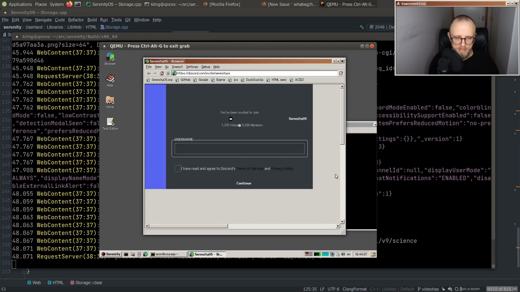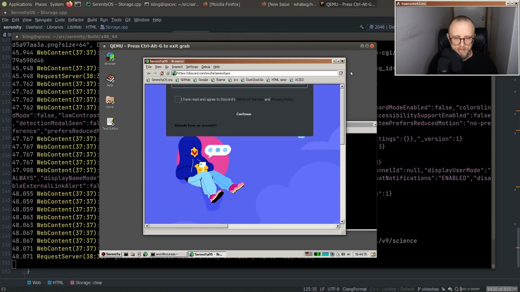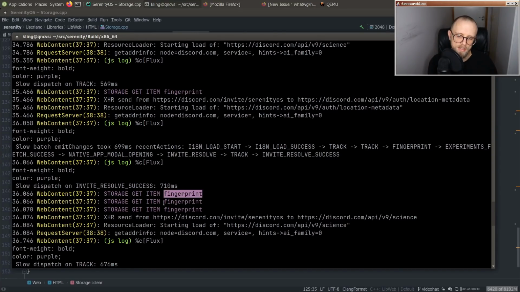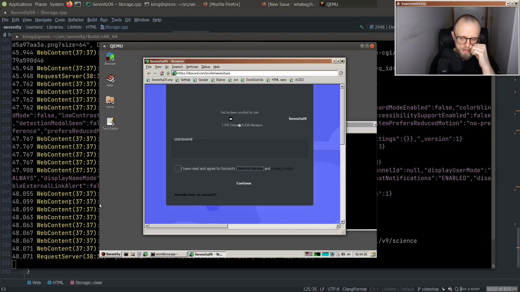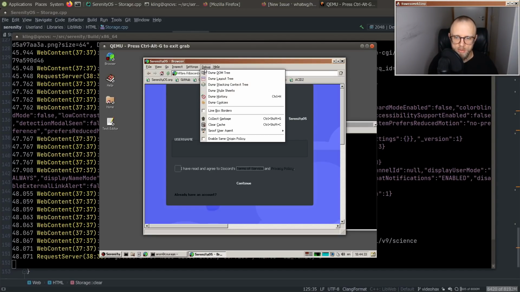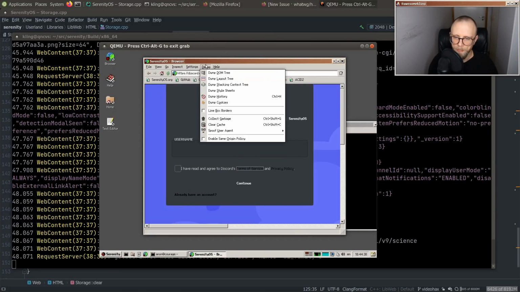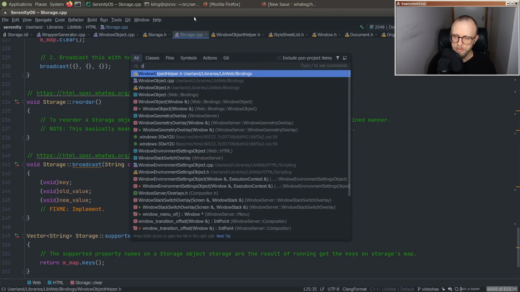So yeah, very slow paint and relayout time here, something to investigate later on, but huge progress on local storage. They're clearly interacting with it, which shows that our stuff is doing stuff. Maybe something that would be really nifty is actually to have a way to dump out local storage for the current page. So let's add that as a little thing here at the end. I think that would be really, really good to have.